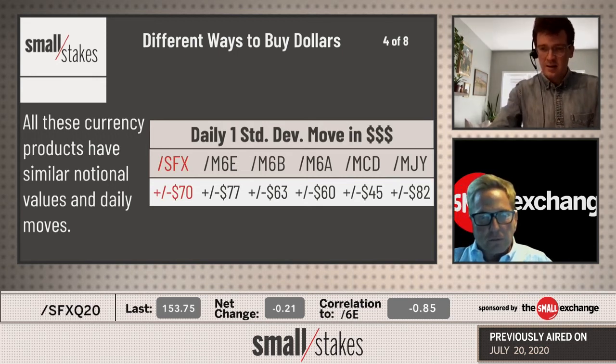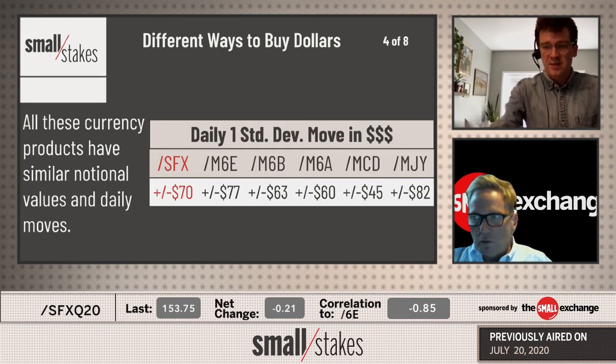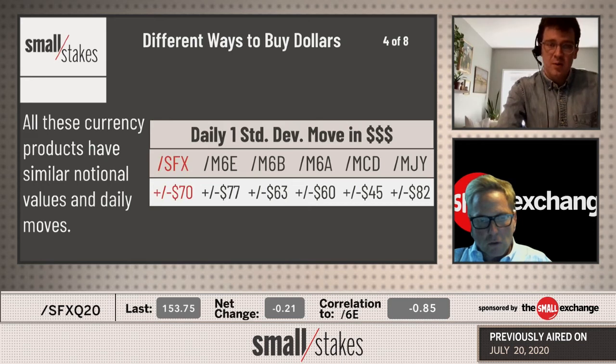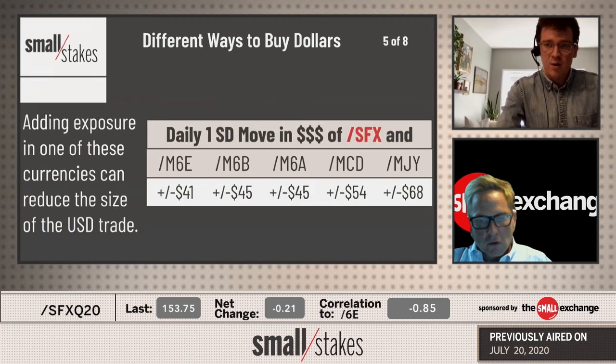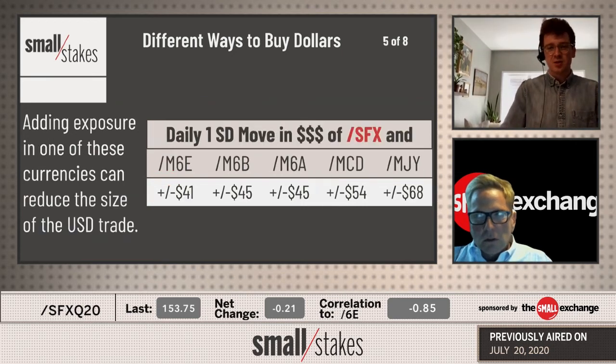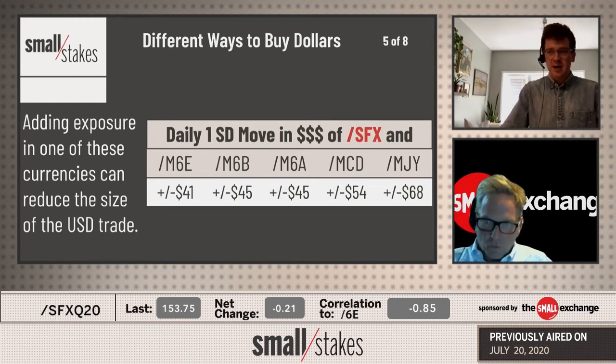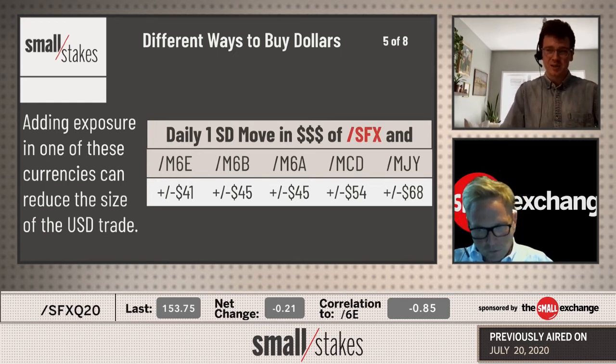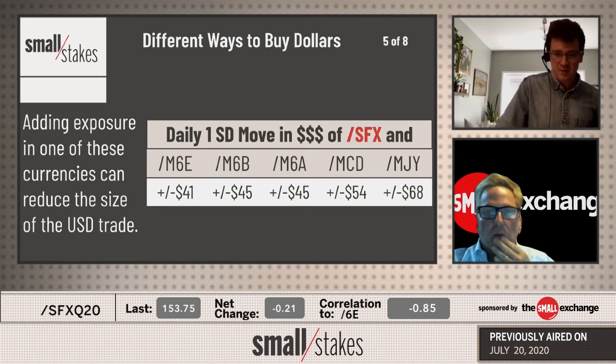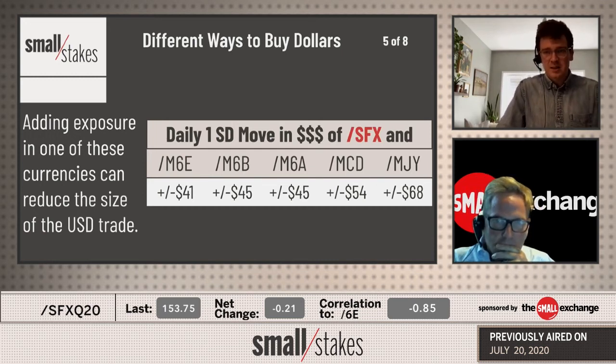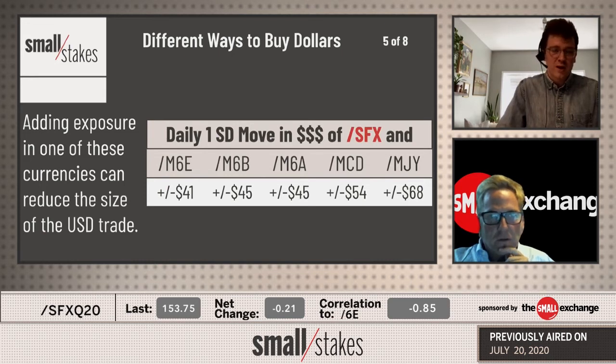And yeah, getting to that hedge piece a little bit, you look at that $70 a day in SFX, which is a nice little sweet spot for a market that you might want to just try on its own, which, like we said, is kind of level one here. When you add any of these to that trade, whether it's a long, long or short, short trade, you're seeing that $70 in the yen not taking down too much because the yen can really move back and forth. But you see this being clipped by 20, 30, 40% in some scenarios, depending on the product that you use. And that's that hedge.